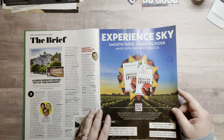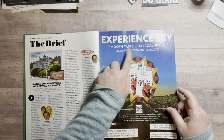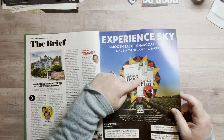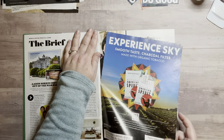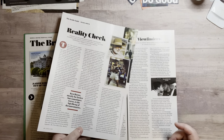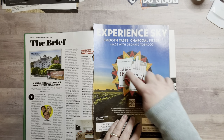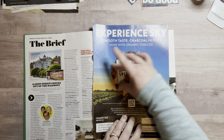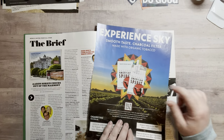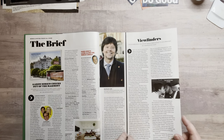Oh, we've got more. Oh, definitely cutting out this. Experience. Then I'll cut out Sky. Maybe Smooth Taste. Yeah, I might cut this one out since I might not use that other one. And even if you don't want to use the actual cigarette, you could just use this as a background and put something like a cross right here or a person right here, and you won't even realize that there's cigarettes back there, but you have a cool background. That's kind of what I look for.